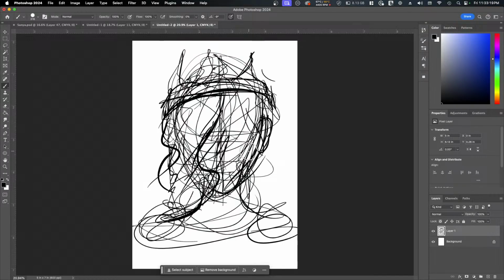sometimes I just scribble on a piece of paper like this and say, I don't know exactly what I want to draw, but I'm going to draw something like this that kind of has a crown or something on their head, just as a general idea of what exactly I would want.